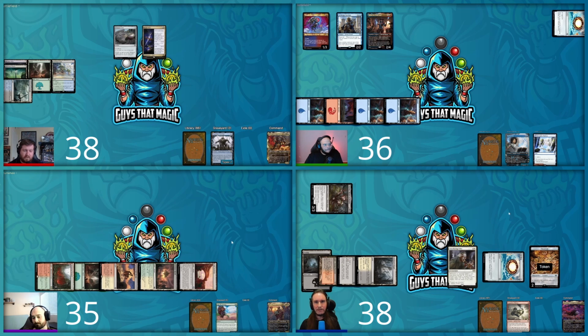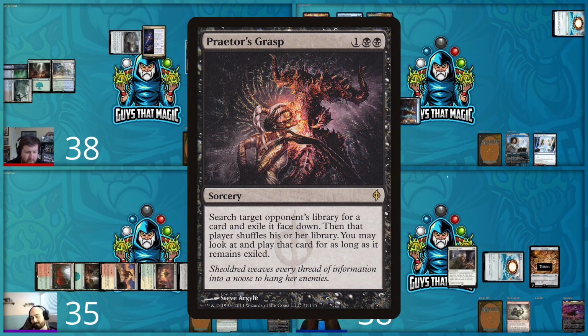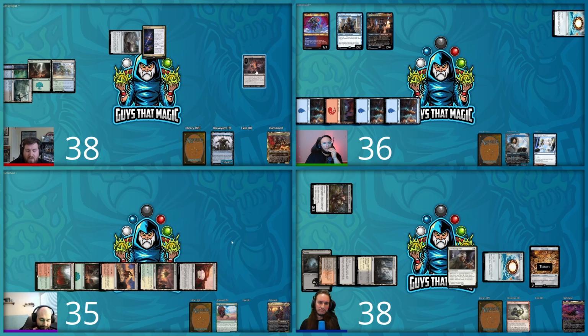Hunter, I missed your draw. Would you like to pay 2? Nope. Thank God. I am going to tap a black and a black and colorless, and we'll play a Praetor's Grasp. I'm going to search my opponent's library for a card and exile it face down. What are you gonna do? Steven, I'm going to search your library and I'm going to put a card face down. I'm not going to tell you what it is, but I think it's a combo piece.